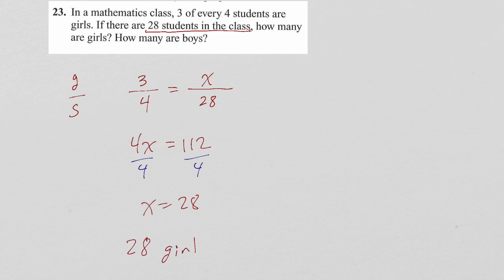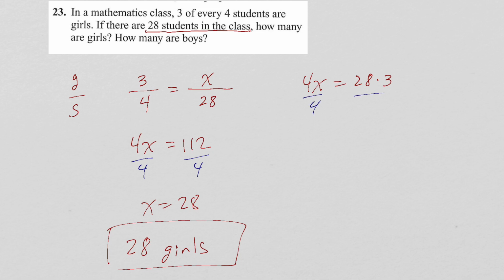But what I wanted to show you is if you didn't have a calculator and you didn't want to do this, when you do this multiplication, you can just say 4x is equal to 28 times 3. You don't actually have to do the multiplication because you're about to divide by 4, and then you can cancel. 4 goes into this 7 times. Oh, I have a mistake somewhere because this should be 21. X would be 21 here. I think I just made some weird math here, so let me double check my math here.